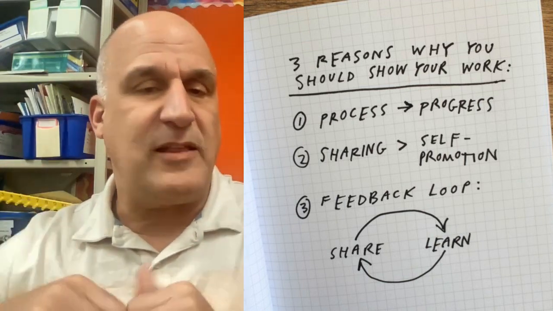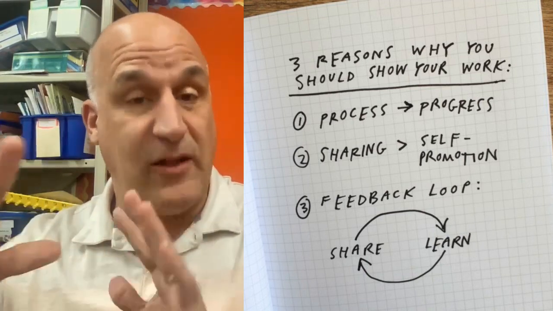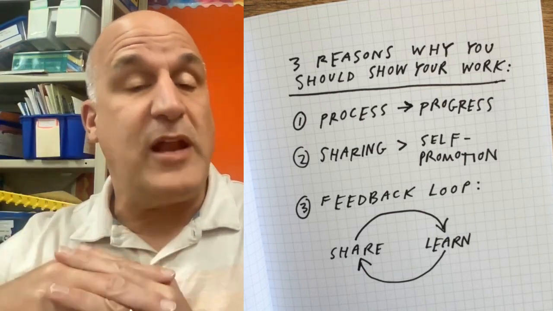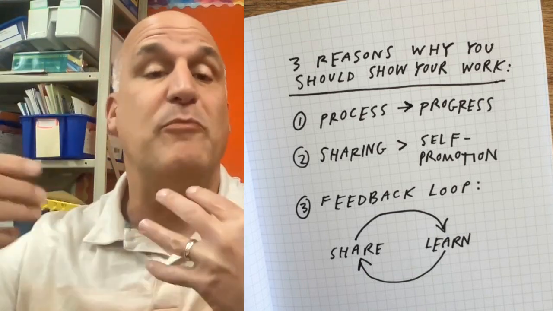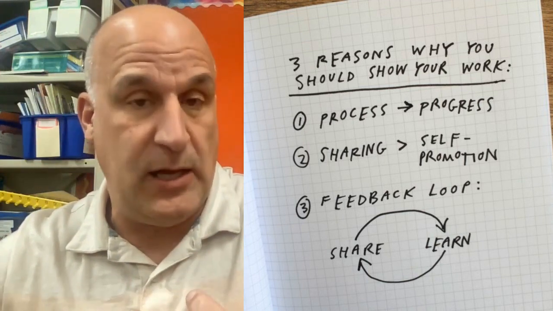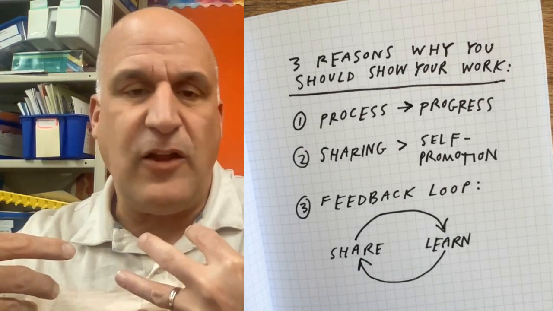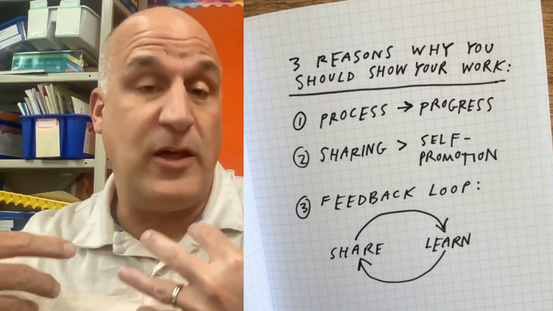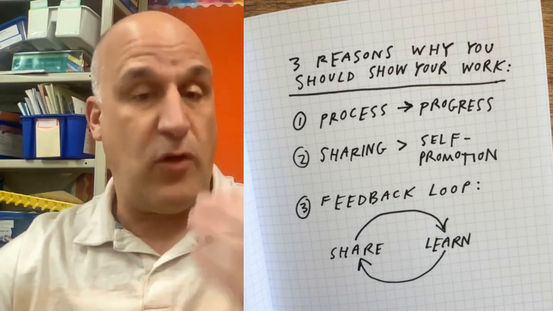I once talked to a math teacher who did not grade math work based upon correct answers. She graded the math work based upon the process that she saw in the work that they did. Were they mathematically thinking correctly? That's what she cared about. Because the right answer doesn't mean anything if you don't know how you got it or why you got there. So encourage students as much as possible to show their work.